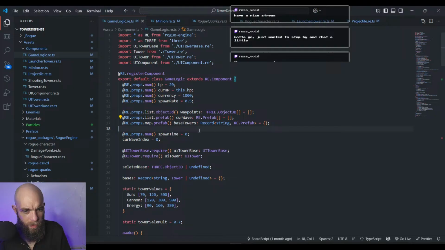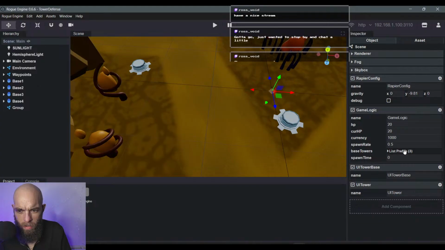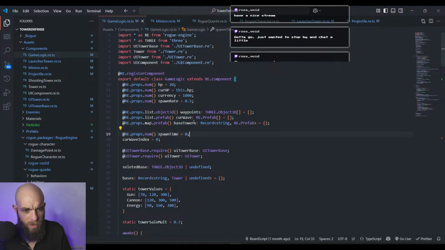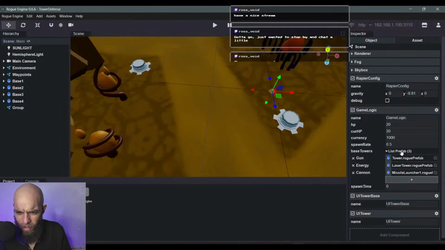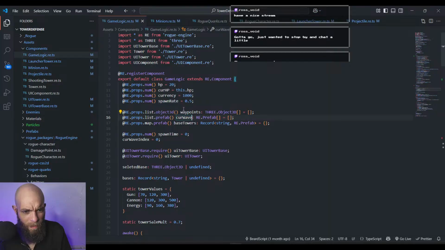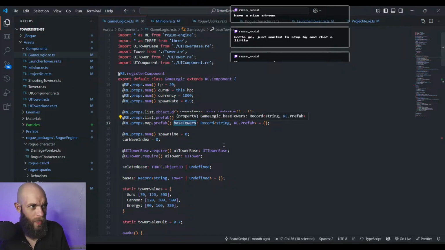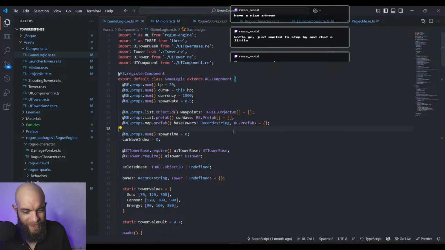Okay, I found another issue. I found another problem. This is a map. I know the maps are not implemented yet, so this was very likely going to be a problem. We're missing the waypoint, and we're missing the base towers. We have the map, and we don't have these other two lists. Wow, this is weird. Okay, we just found another problem. This is great. Okay, I need to go fix these things.